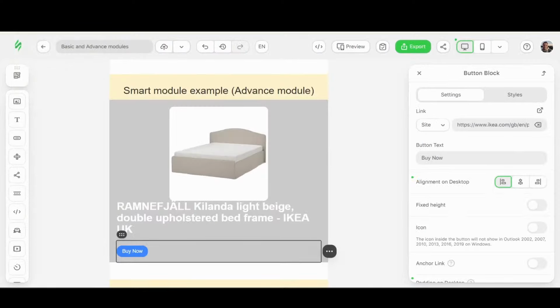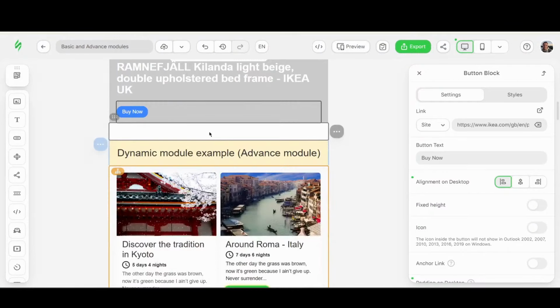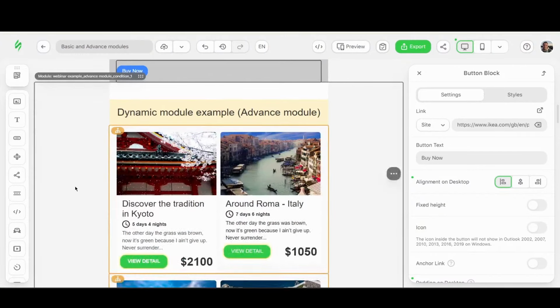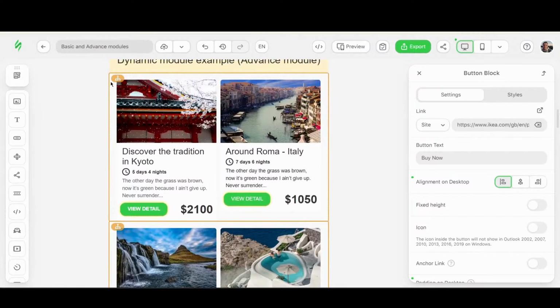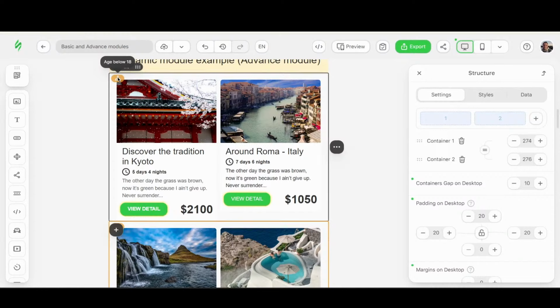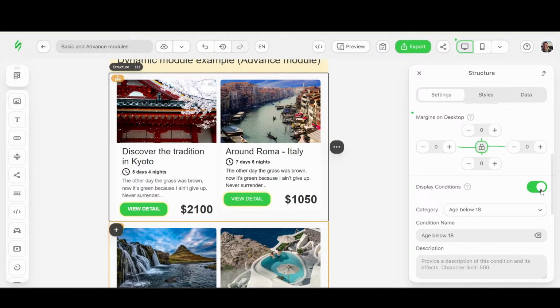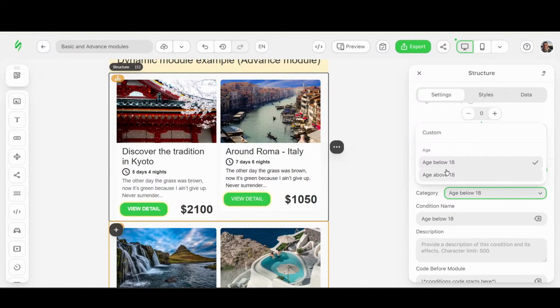Okay. Also, let me show you the next advanced module, the dynamic module. What does it mean? For a certain element within the editor, I can activate the feature display condition, this one. And in my case, I see two options on the list.